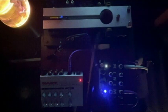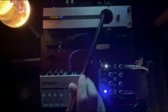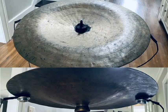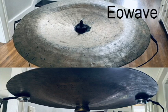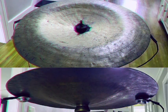The work of Rodrigo Constanzo inspired me to try to incorporate some transducers with my fork mod, so I acquired a bunch of different types to experiment with. I'll put a link to Rodrigo's channel below so you can see what he does with them. Then Heimbach put out a video featuring a gong amp by Eowave called the Metallic Resonator. I then realized I already had everything to make one, but I also wanted to try something different.